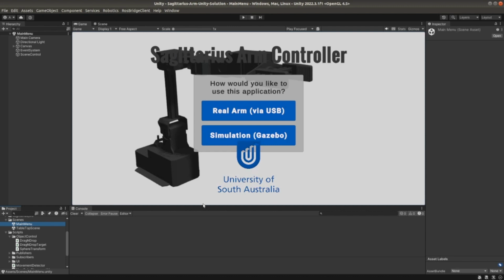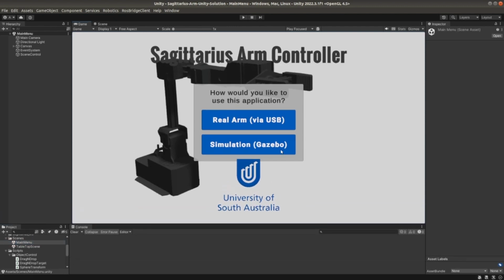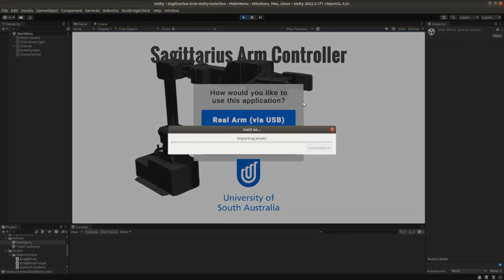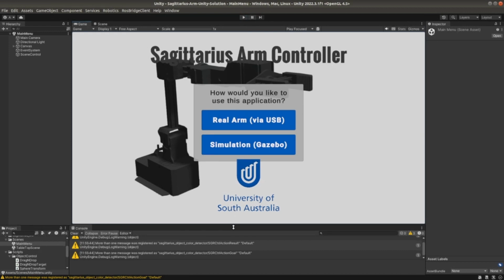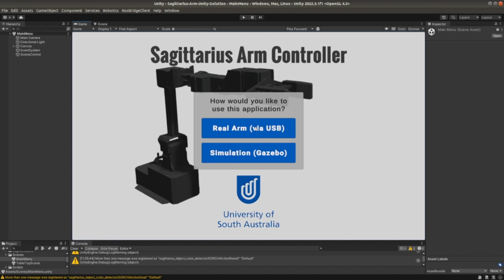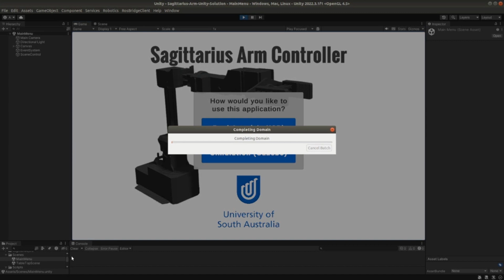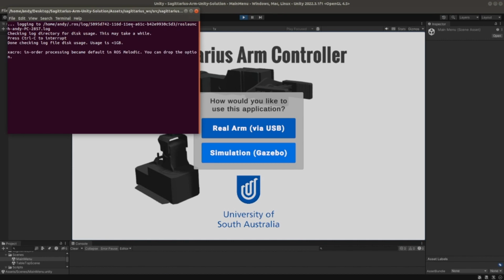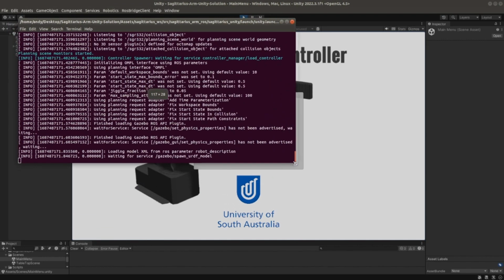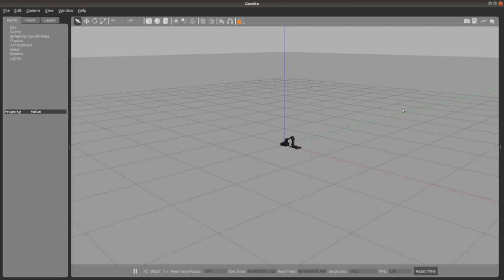If we run the main menu scene, we can choose to either use the real arm, which is connected by USB to whichever intermediary device we're using. So in this case, it's connected to my computer. So the IP for the bridge, which we'll cover in a minute, is set to my computer's host IP. Whereas if you were connecting it to, say, a Go1EDU robot, which this arm is designed for, then you might set it to the robot's IP as you connect to it from wherever the app is running. So whether you're running the app on a tablet or a PC, however it is you connect to the robot's network, you would set it to that IP.